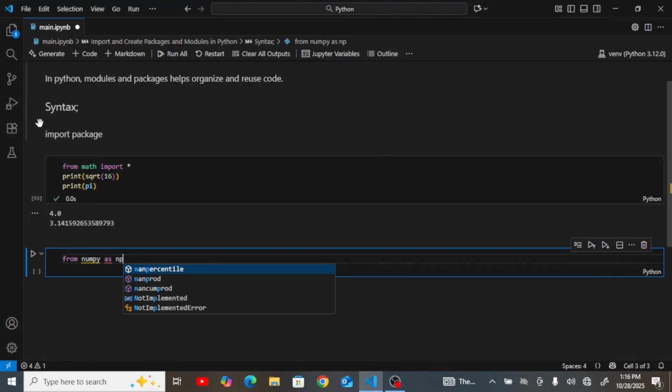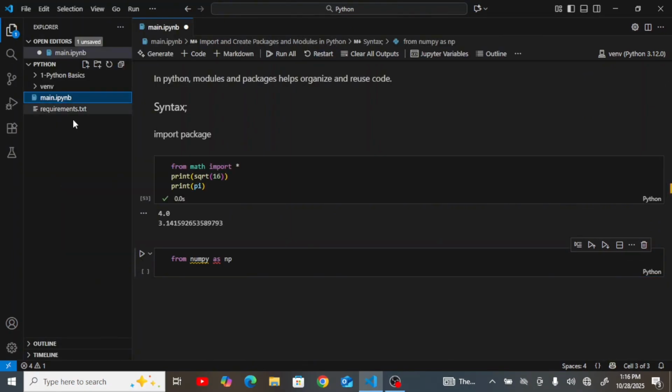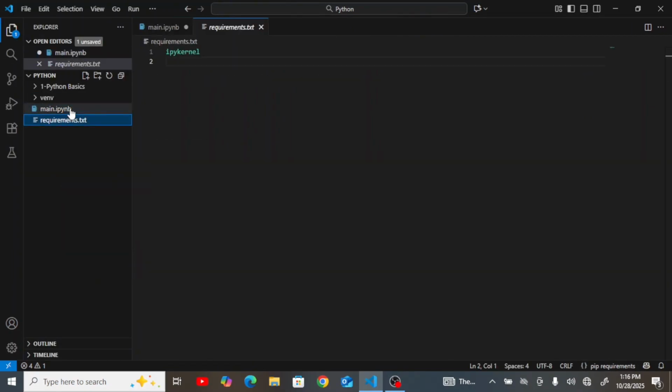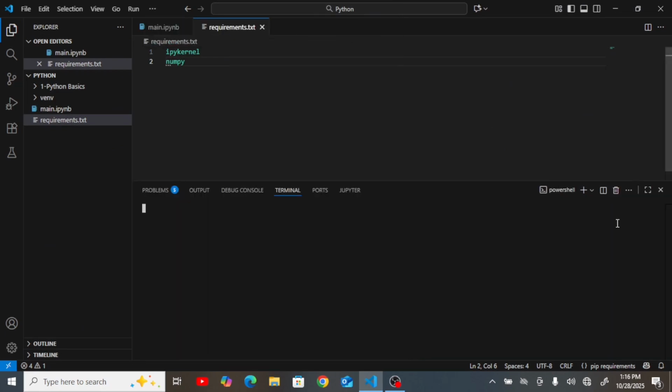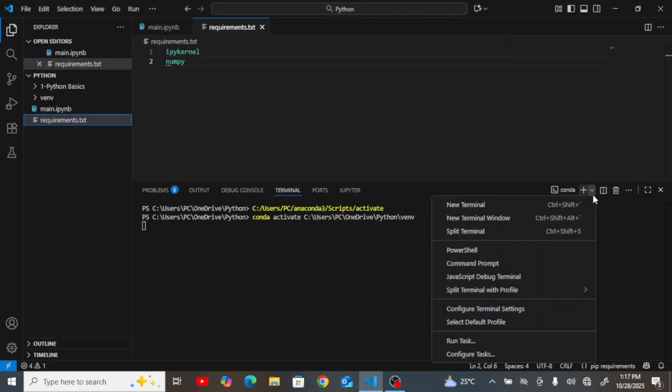To do that, let me go to this file I created, then type in numpy, then save it, then go to the terminal, new terminal, then select the command prompt.